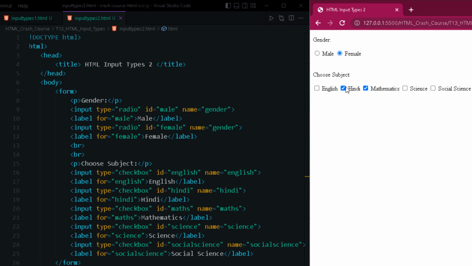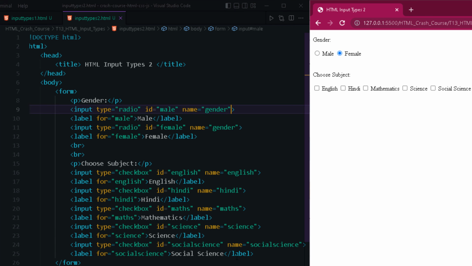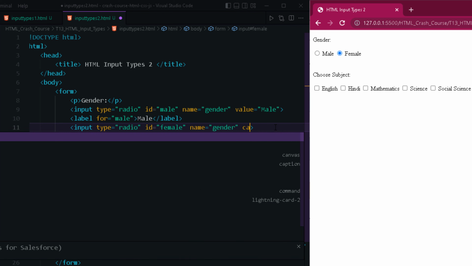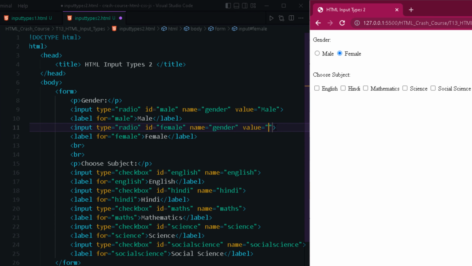The point of caution I have already mentioned, but let me tell you one more thing which we have missed at all these places. Whenever you are having a radio button, whenever you are having a checkbox, it's good to provide a value attribute to them. Now what will this value attribute do? This is the value that we will get if this radio button is checked. So when this radio button is checked, it should give a value male. Similarly, when this radio button is checked, it should give a value female.